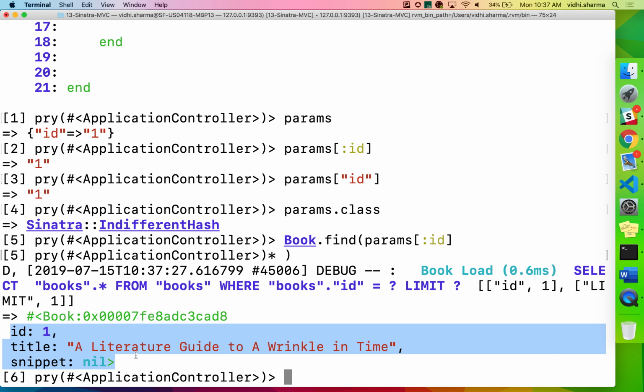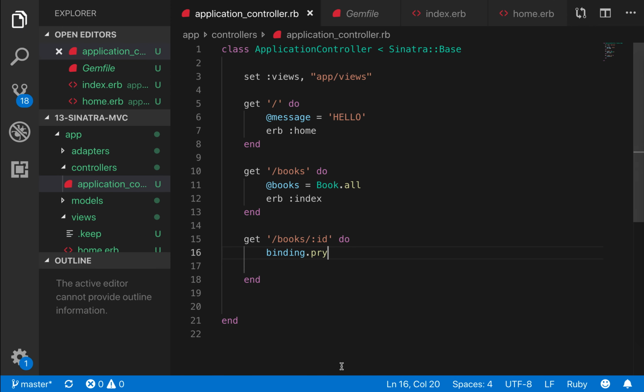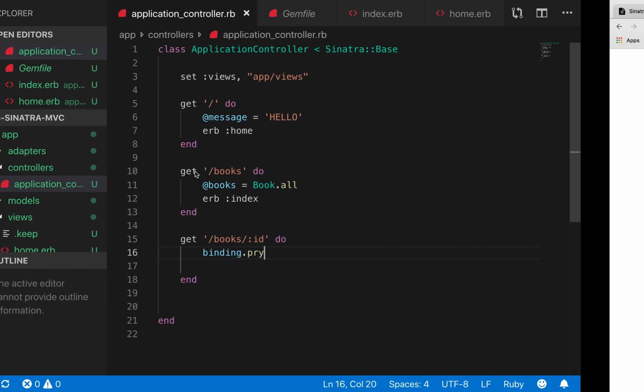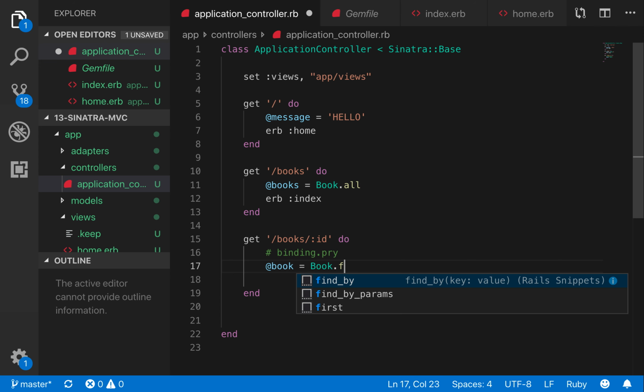It just checks the ID that is matching the ID in your table. Now I am exiting out of it. Because we don't have any view for it, it's just going to give us a blank page. Now here, I'm going to say @book equals Book.find, and how am I going to get the ID?